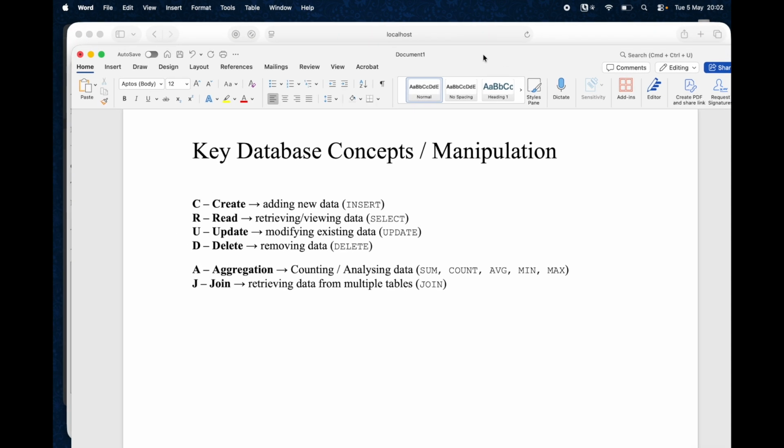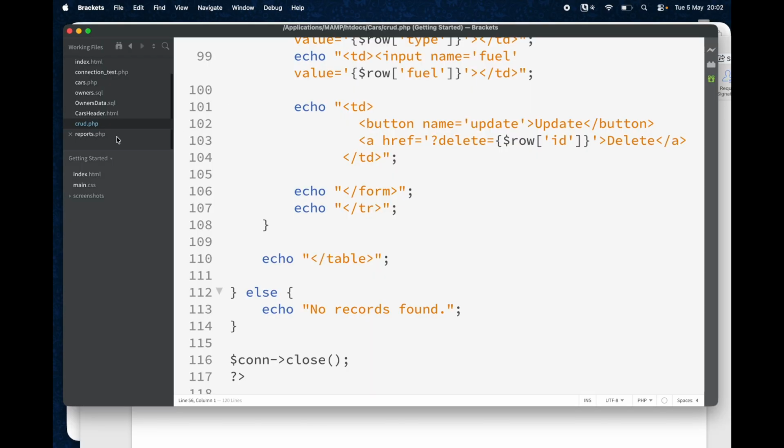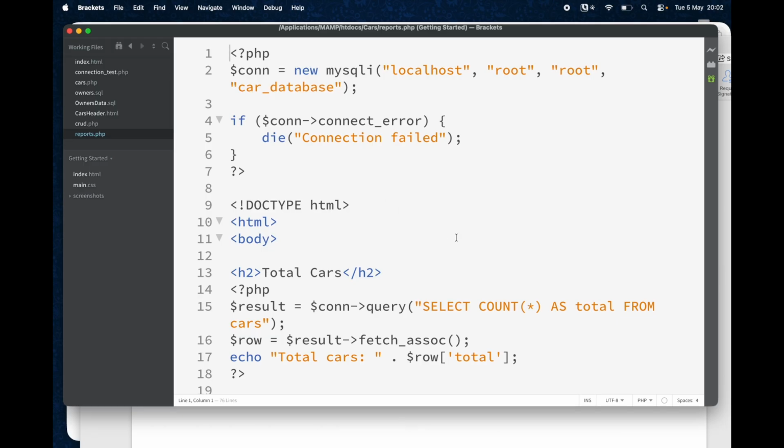What I've done is I've created another file here in Brackets, and I've called this one reports.php. Now this is a completely different layout, so we need to go through this one step by step. For the purpose of this example, this is our connection to make sure that we're connecting to the database.